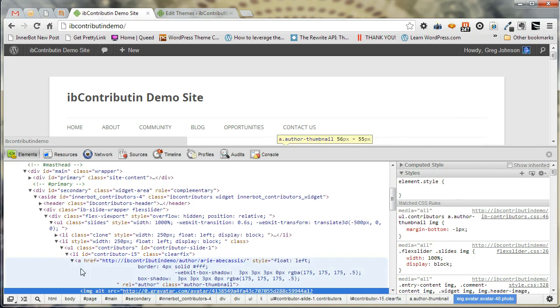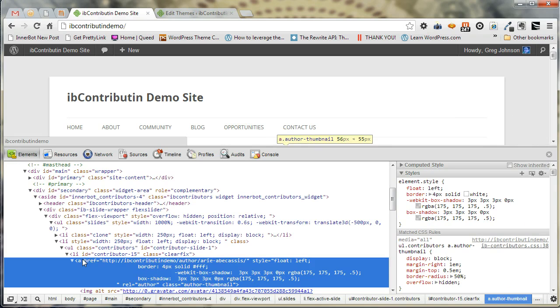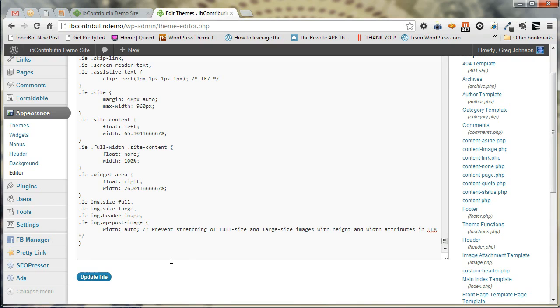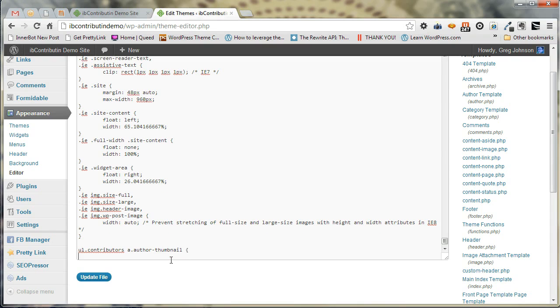and the round border is actually applied to the A tag, author thumbnail. So we're going to grab this signature right here and jump over here, and then we will set that border radius to something like 8 pixels.